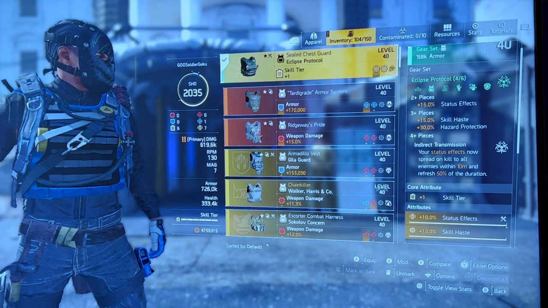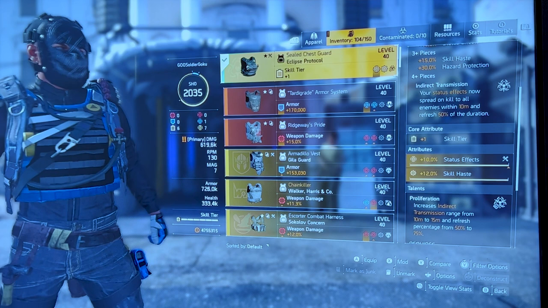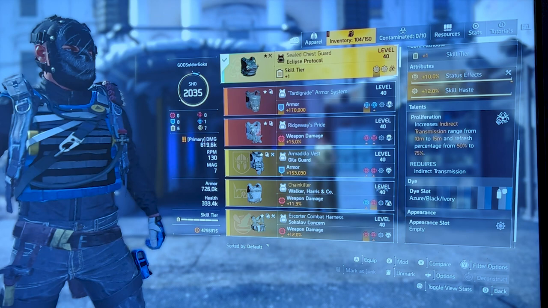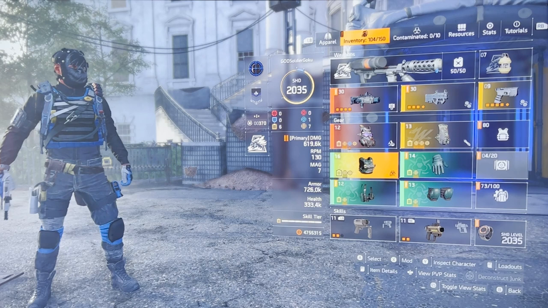So that's my chest piece, and then you can see I have status effects on there maxed out, and I have skill haste maxed out on there as well. But let's look at the talent. Now, this talent is proliferation. It increases indirect transmission range from 10 to 15 meters. So we're getting up from 10 meters to 15 meters, and it refreshes the percentage from 50 to 75%. Now, there are two different ways to run this, and I'm going to show you why I run mine the way I run mine.